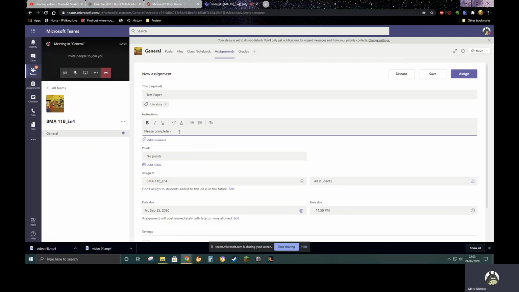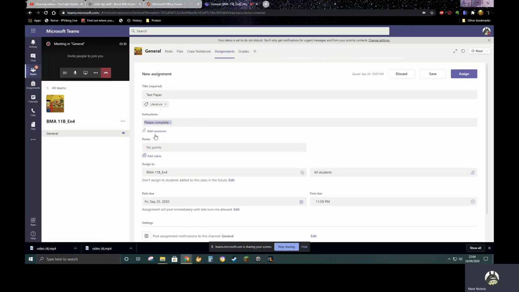Obviously you put in there what you feel is necessary. The beauty of the instructions is that once pupils open this on their phones, their tablets, their laptops, they can have an immersive reader that will read that instruction out to them. So if you're wondering, what if my students aren't able to read? What if that's a difficulty for them? There is that option there, so that it is inclusive. That is the only thing that can be read to them, though, so you might want to put specific instructions in there.